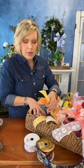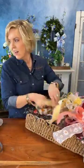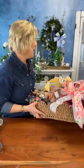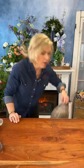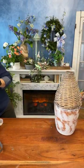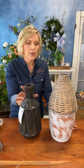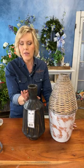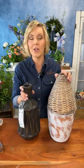So there's a lot of great ribbon available too, and the containers and bases that you can design in are endless. We carry hundreds of containers and bases. Some of the fun ones include modern, metal, clay, terracotta, wicker. They're all around me actually. If I wanted to show you a couple, I sure could. And those are all going to be 15% off as well. So take a look at the full selection, whether they're just decorator vases or you're putting designs in them. There's a nice variety, and every utility container, even the humble little design bowls, are all going to be 15% off, and we generally just don't discount those things. So this is a great opportunity.